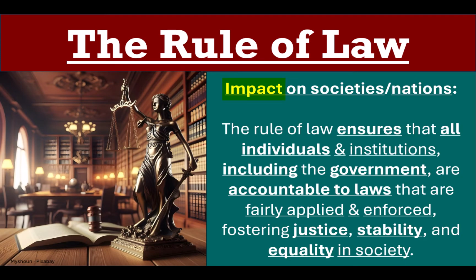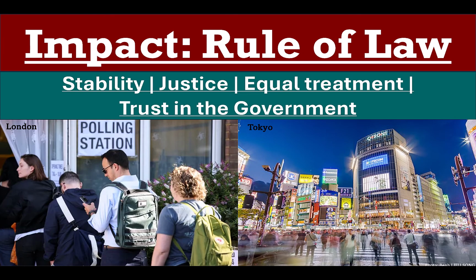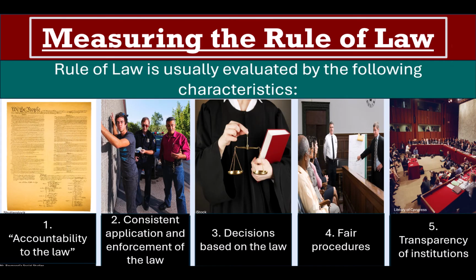The impact of the rule of law is the principle that all individuals, including the government, are accountable to the same laws, and that laws are enforced the same regardless of who the individual is. People who live in countries with a well-established system for the rule of law enjoy stability, equality, and justice in their society. So how do experts measure how strong or weak the rule of law is in individual countries? Let's look at the 5 that your exam uses to measure them.